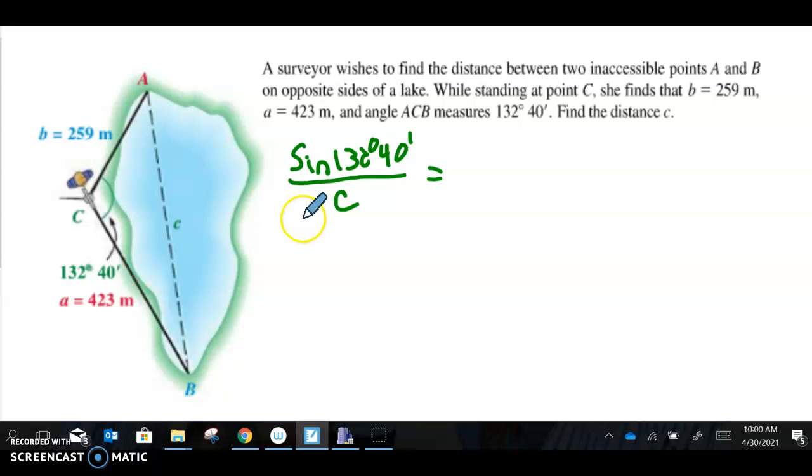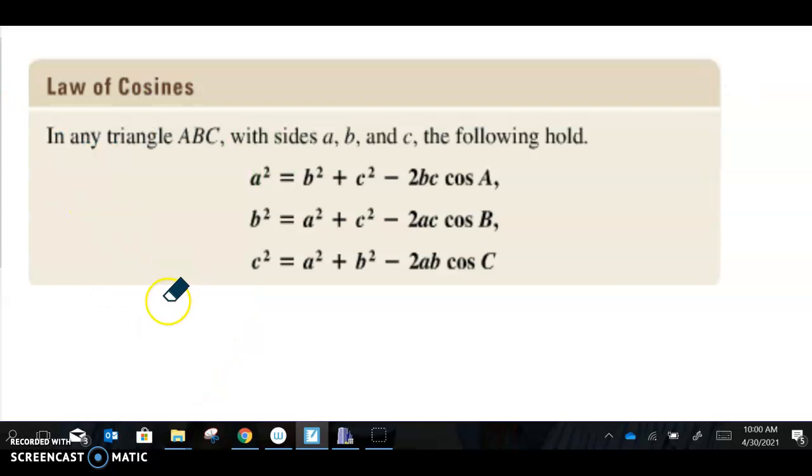I need one of these angles, okay? I can't, do you see it? I don't have A. I don't have B. I can't use the law of sines for this, guys. It's the one situation when we can't, when we have side, angle, side. An angle in between two sides. So that's when we have to use something called the law of cosines, which I know you learned in geometry as well, honors geometry.